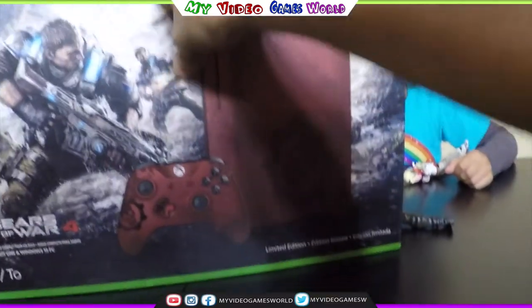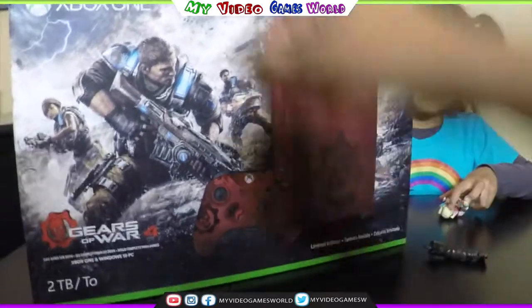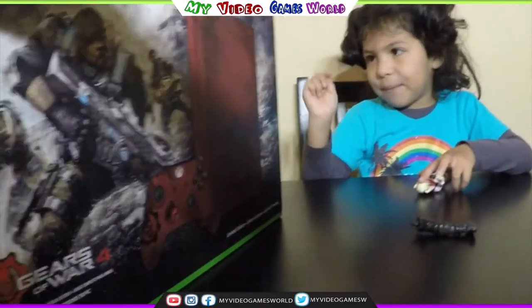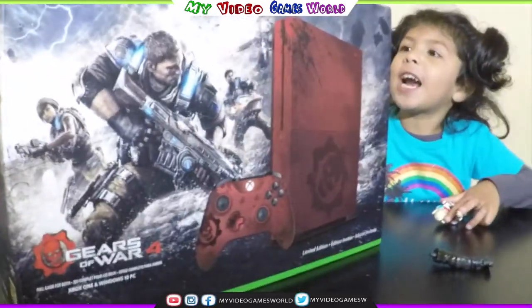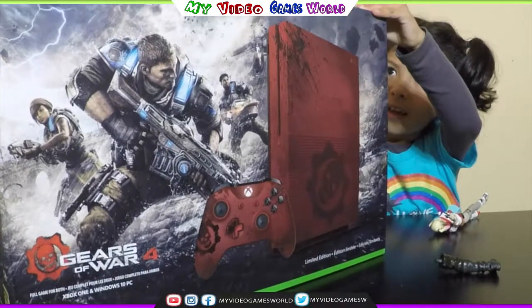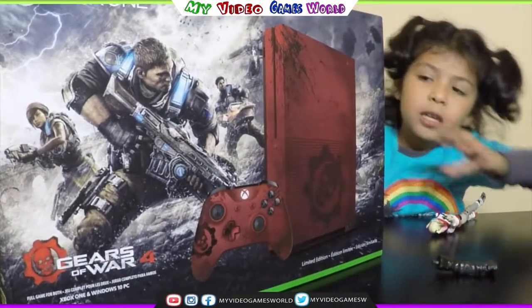Okay, let me see. There is another picture here. Probably the same picture, right, Celine? Is it the same? It's the same picture. Yep. It shows you the console. I have that there. It shows you the beautiful red console, and it has the scratches, Celine. It has scratches? Yeah.